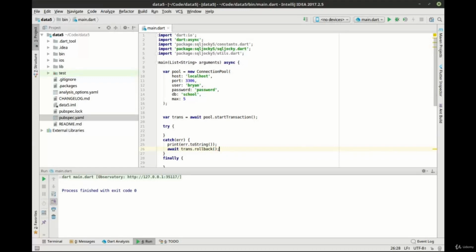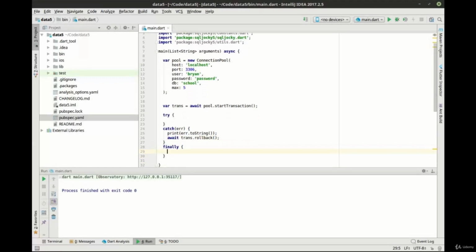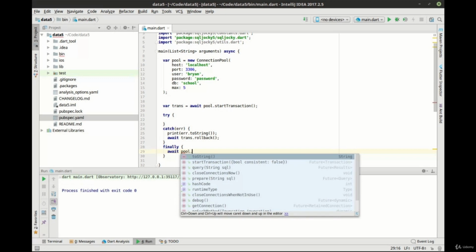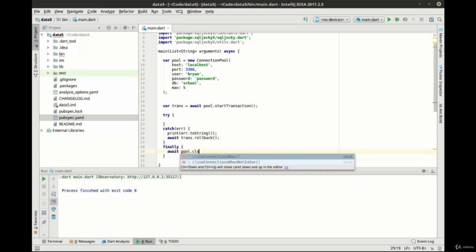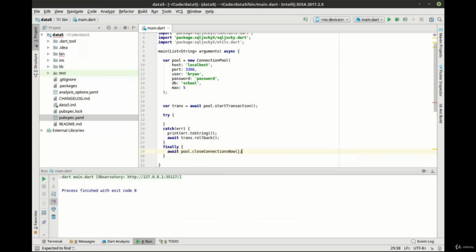I usually start with the error first because, well, I'm not the best coder in the world and things usually explode on me. So finally means, if it worked as expected, you guessed it, we want to close the connection. Actually, I shouldn't say if it works as expected. It's going to trigger finally no matter what we do. But typically, if we got to this point, the entire program hasn't exploded.